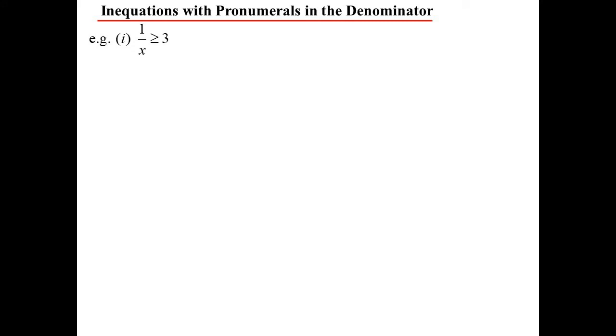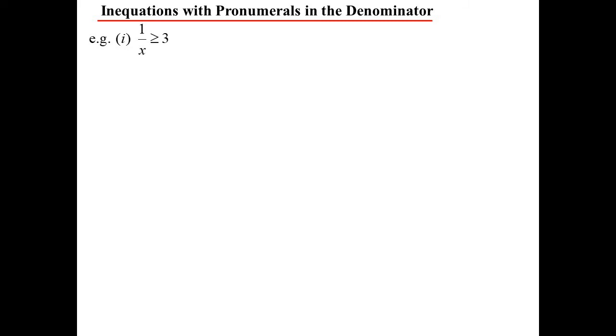Next type, ones where you have pronumerals in the denominator. So I'll start with a very simple one, our hyperbola. 1 over x is greater than or equal to 3. Now I've got to admit to you, I probably know about 5 different ways of solving this problem, and it's probably because I've marked this in the HSC in the past, and so you see every method that you can possibly think of. I'm going to show you what's the most successful method. There are two commonly used methods. One is the most commonly used, but the other one is actually the most successful method. You get least mistakes in it, and that's the one I'm going to show you.